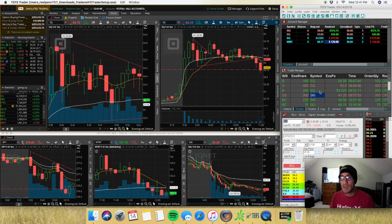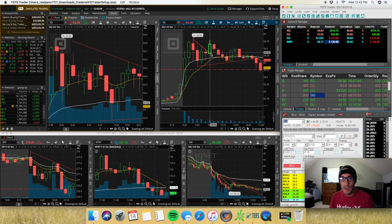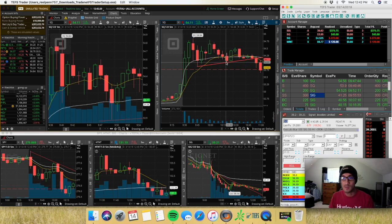So during that time I had surpassed my $300 loss limit, but as soon as I got into SQ, I saw a perfect setup on SIG, which was my main candidate for a short that morning. So this flag was completely justifiable. You pull back to the 9 and VWAP, and next candle to make a new high is your entry. So even if it didn't work out, this is a trade that I would take every single day. So there's nothing that I per se did wrong on this. That's just how it worked out in today's market.